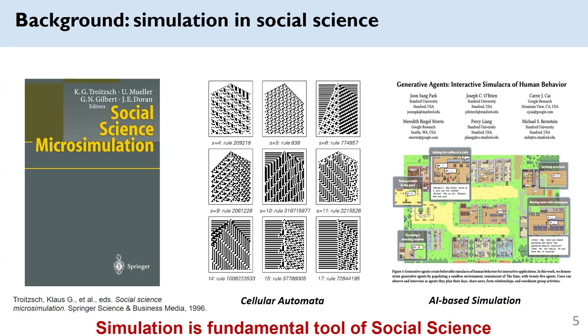The third picture shows a recent popular work on generative agents from Stanford. In this work, the authors deployed 25 agents with a large language model and tried to observe social behaviors. The authors did not set a specific goal for the agents, but finally interesting phenomena emerged at the population level. For example, the agents will form an activity, or form a party, or share some information. So we can see that through simulation, we can observe interesting social phenomena, and it serves as a fundamental tool for the research of social science.